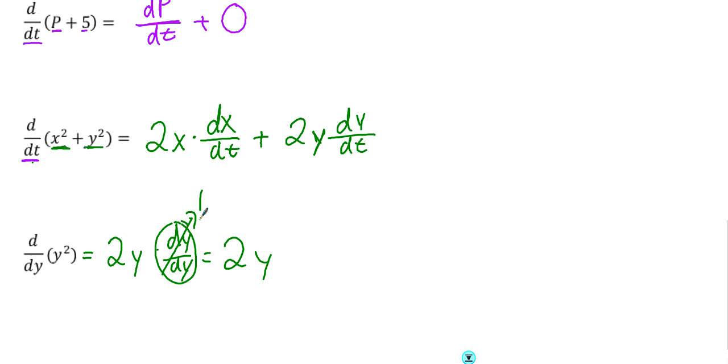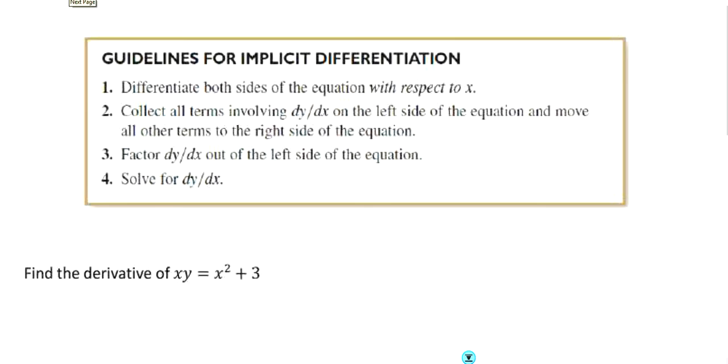And we do a lot more of this in Calculus 3 when we do multivariable calculus, but you just need to make sure that implicitly just means when I'm taking the derivative of a variable and the variable I'm taking the derivative with respect to doesn't match. Okay? So let's apply this to something we're going to be working on implicitly with equations. Those are all expressions, but often we take derivatives of equations.